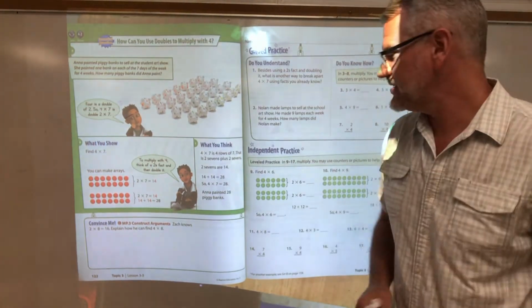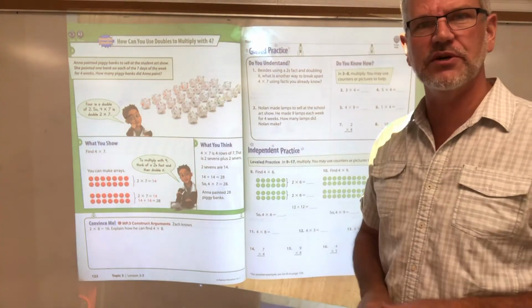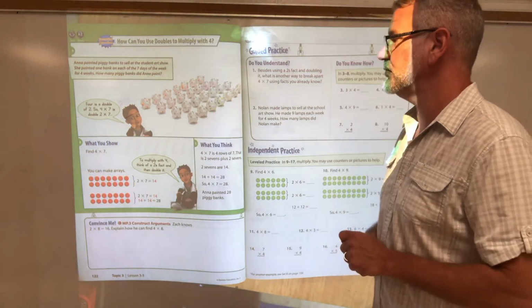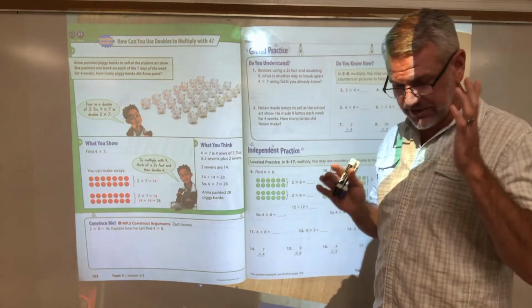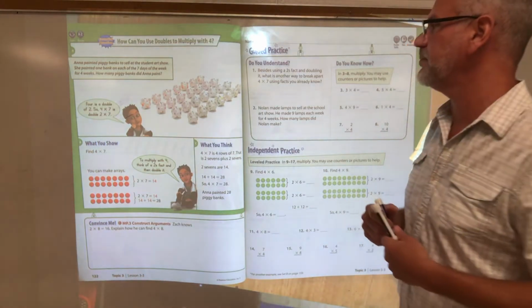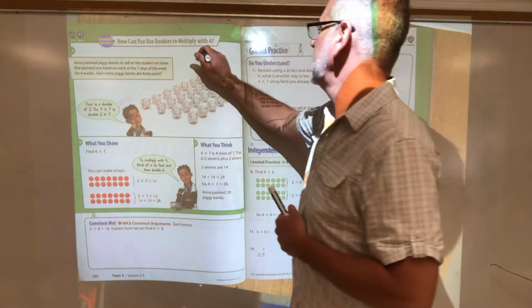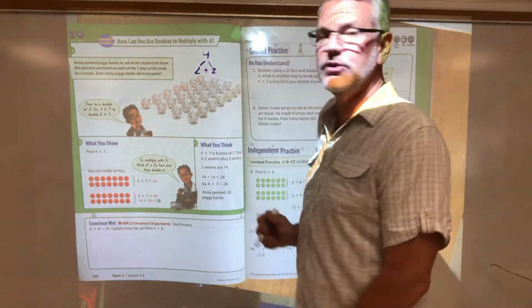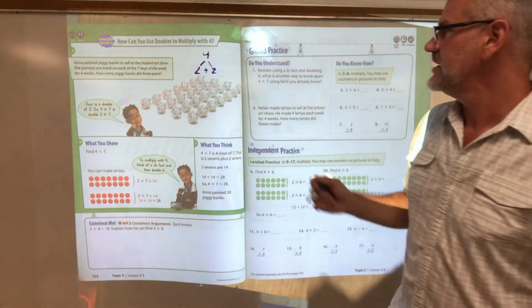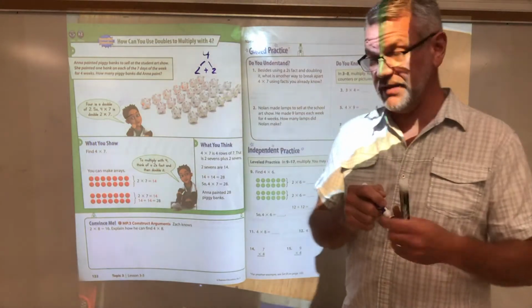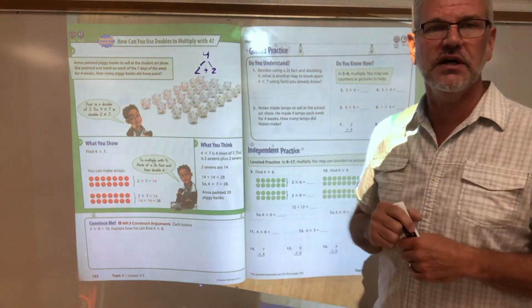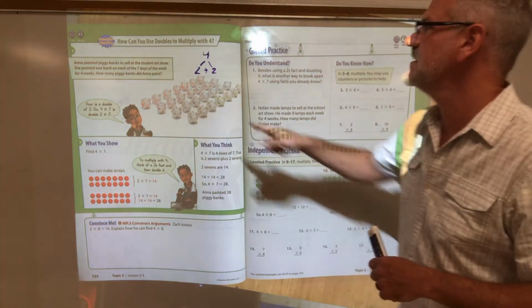All right, so hey guys, now we're on page 122, and we're going to be talking about fours, multiplying times fours. The cool thing about fours, if you think of it using the distributive property, a 4 can be broken into a 2 plus a 2, and 2 plus 2 is 4. So 2's are easy to multiply by. So if we're multiplying by 4, we can just figure out 2 and then double that. They call these the doubles.